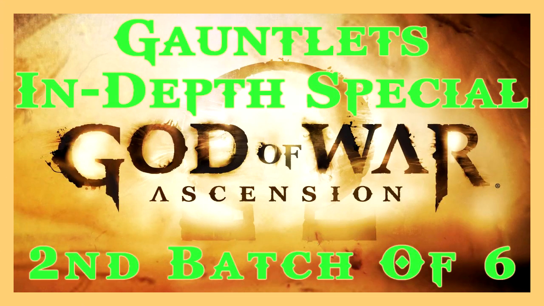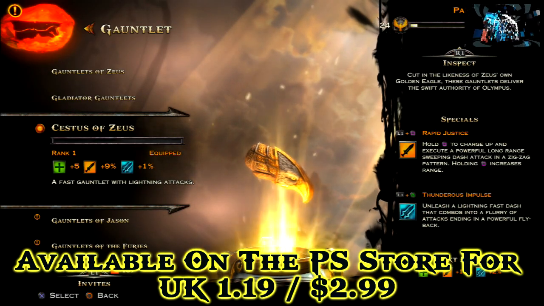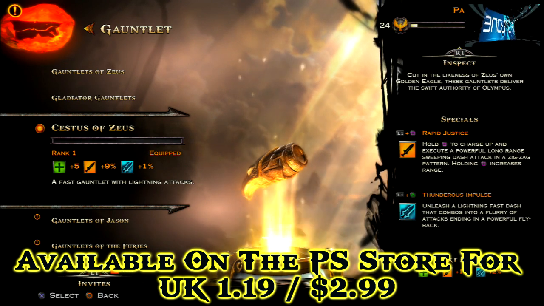Alright guys, welcome to my in-depth special for the second batch of Gauntlets. I'm going to be showing you six epic Bout of Honor fights using each of these Gauntlets. The first one is my favourite one and it's the Cestus of Zeus. And it is absolutely mad.